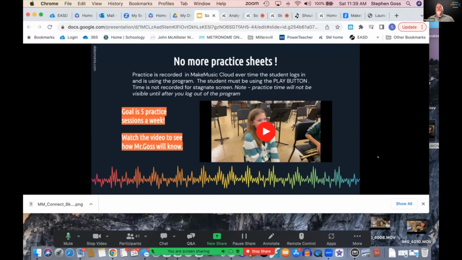I try to create the culture of this is the expectation, but also, hey, you're part of this team, and if you're not putting in the same amount of effort as the other people are, you're going to hold back the overall team. So I think that's another thing you can build into using the analytics and showing students what they did in a week.